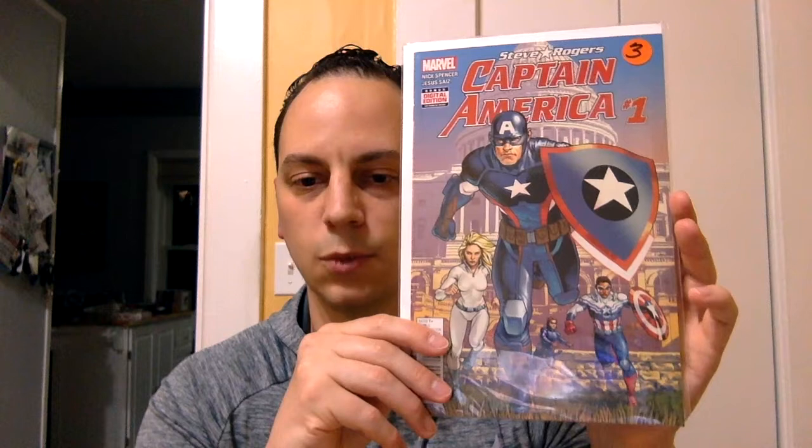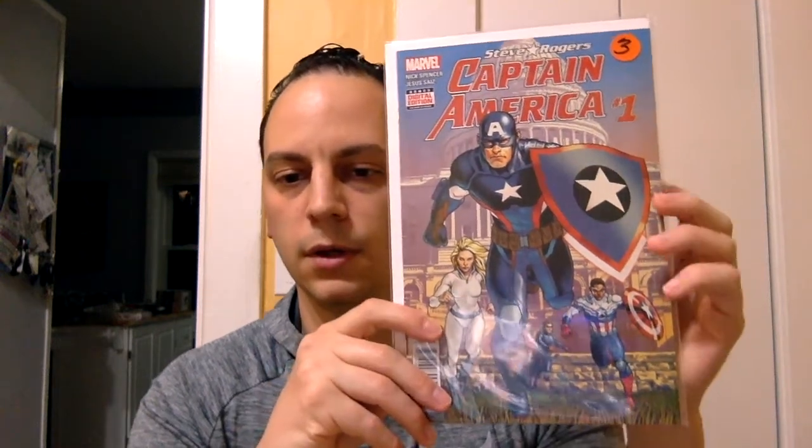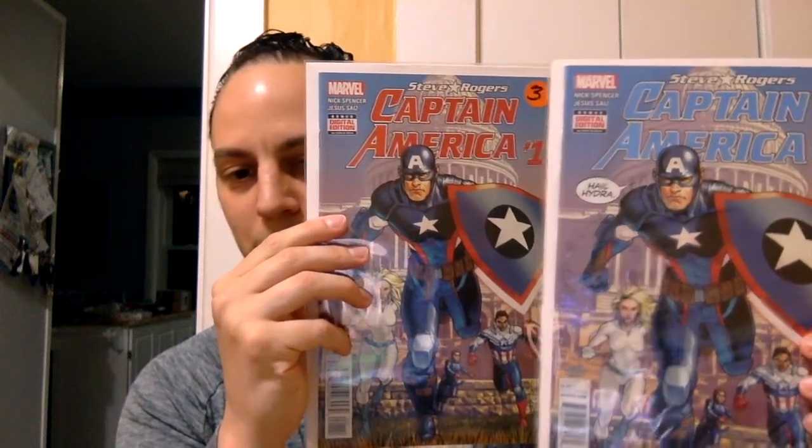The only book I actually picked up at the Laughing Shield was a tie-in to that previous book I got from the other comic shop — Steve Rogers: Captain America number one, first printing. Remember how I said the trade dress was blue for the second print? The first printing is red, which is one of the easiest ways to figure it out. The other cool thing is the second printing says 'Hail Hydra' and the first printing doesn't. That only cost me three bucks — less than cover price — so that's a nice little book.